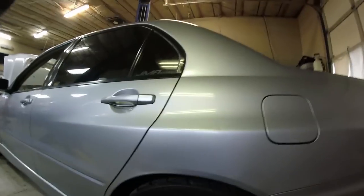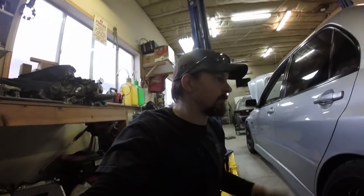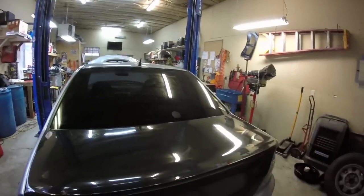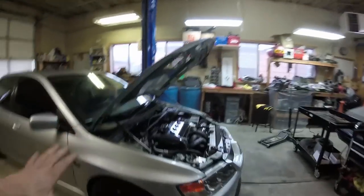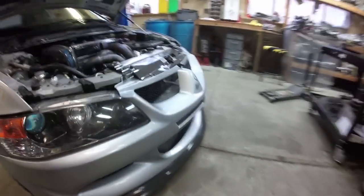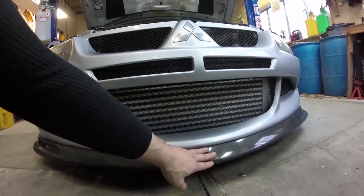I rolled the fenders - not too happy about that. I took my time, heated it up, and it took the body line out right here. I'm not a big fan of rolling fenders, so if you can avoid it, avoid it. This is a Saibon trunk - not too many of these. I like it because I'm not a fan of the duck bill; it looks funny to me. I like this one continuing all the way from side to side. I did the little stick-on carbon fiber pieces - kind of cool, you know. Still got the stock mirrors, didn't really do a lot with the body other than the front lip. I did brush a curb on accident, and my winch on my trailer destroyed that area, so eventually I'll be getting a new one.